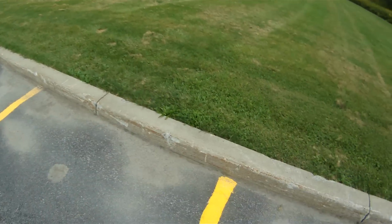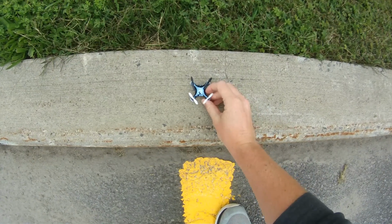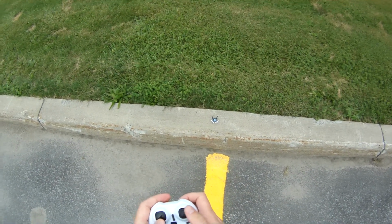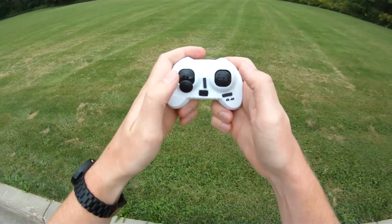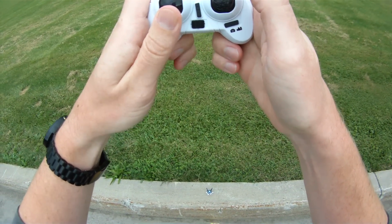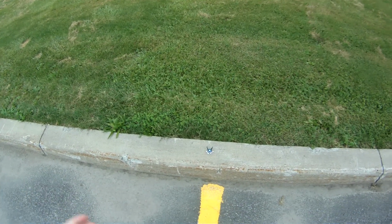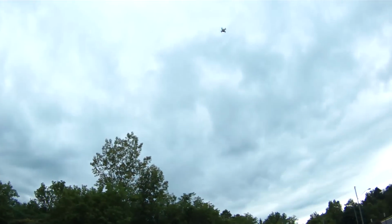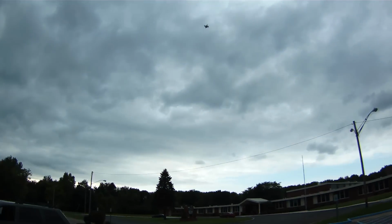So let's put it on the ground and take it for a flight. And this one does have 3 rates. That's on your left stick. So that's second rate and third rate. And I recommend if you're gonna fly this one outside, definitely do it in the third rate. Let's start a video. So we should be recording video.